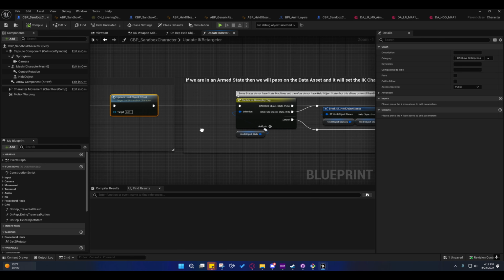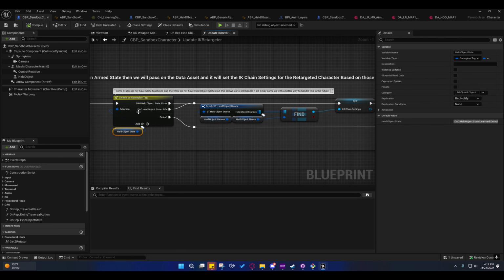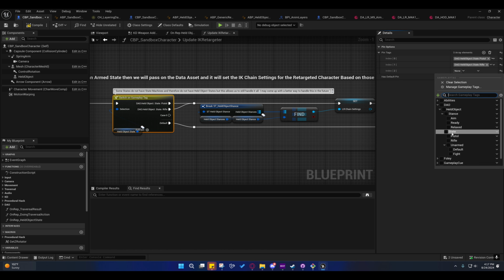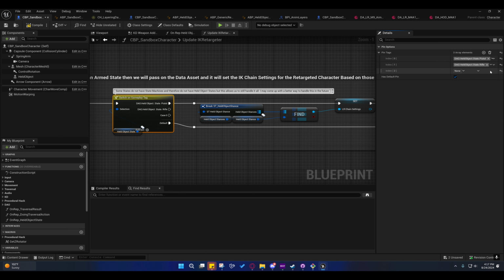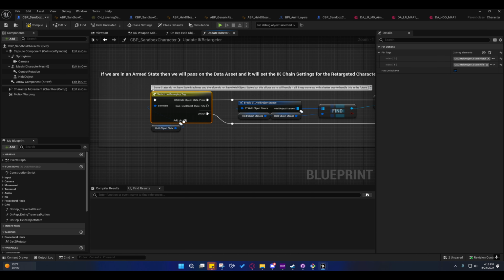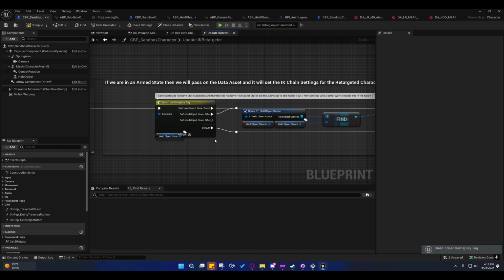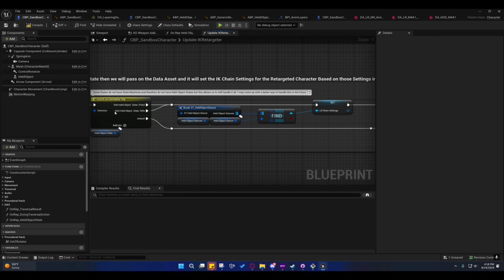And we're getting all that data based off of gameplay tags now. And so if you select this, you'll see you can add entries here, and you can select which gameplay tag you want. That's how that works. Let me just undo that because I screwed it up. So yeah, that's how that works.